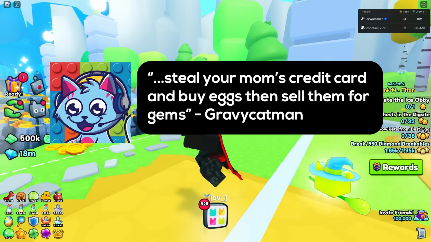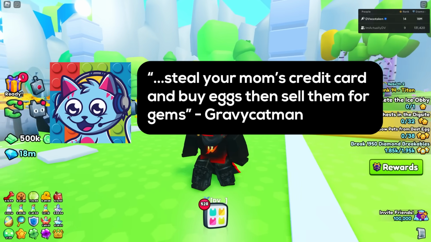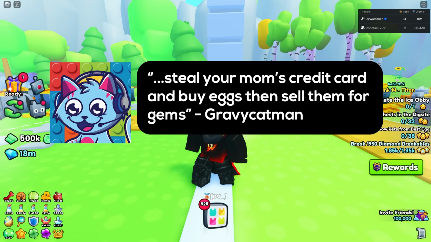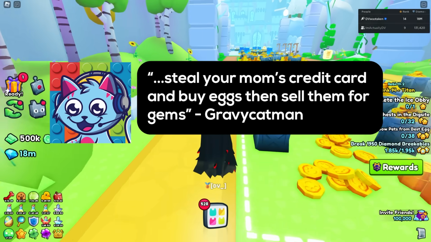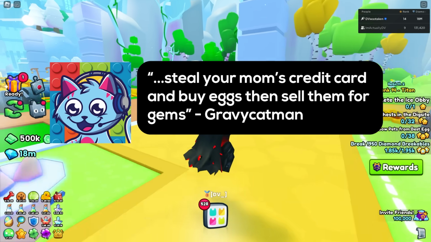And the other tip he gave is steal your mom's credit card and buy eggs, then sell them for gems. I mean, he's not wrong. He's not wrong. Those eggs go for quite a bit. That's a really good way to make a lot of gems.